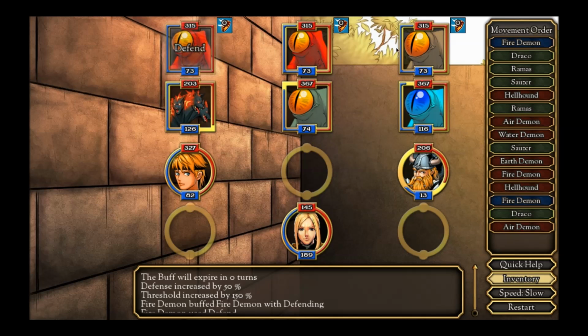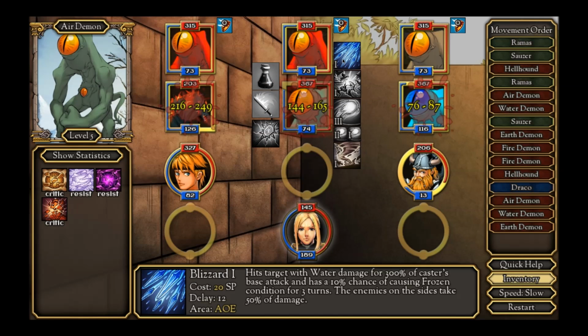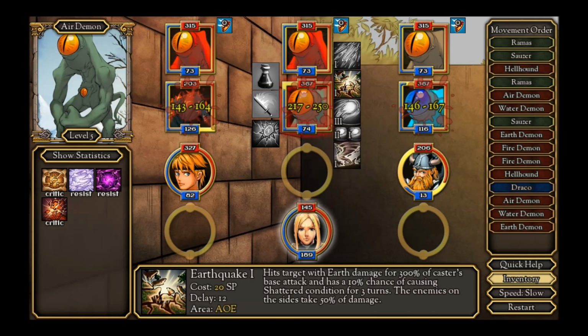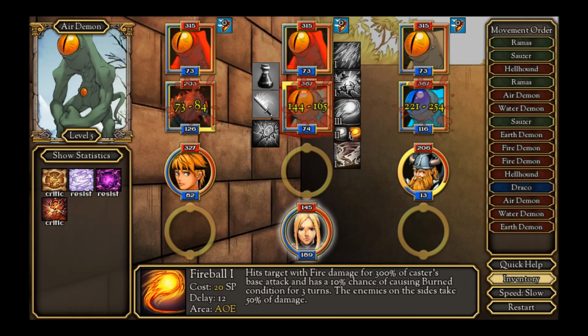Okay, so the back row's gone defensive. Hopefully. Right, let's see what we've got. That will be enough to kill him, which is probably worth it. That would do significant damage to him, solid damage to him. No. I'm going to open with Blizzard and take that first Hellhound out of the equation, I think.